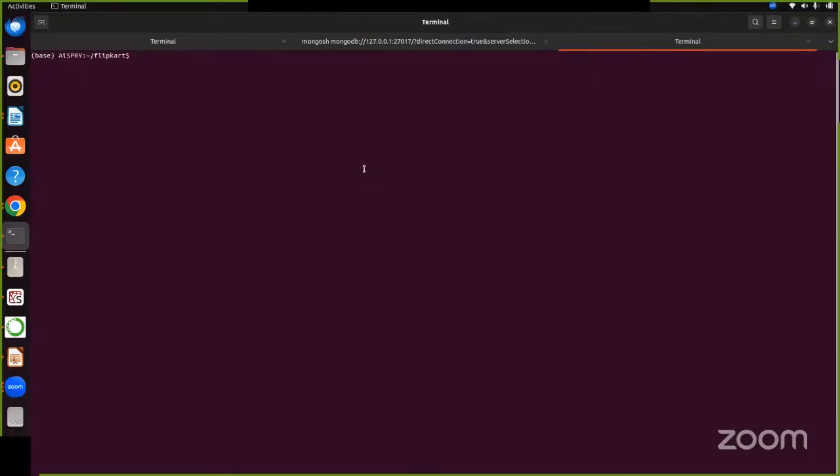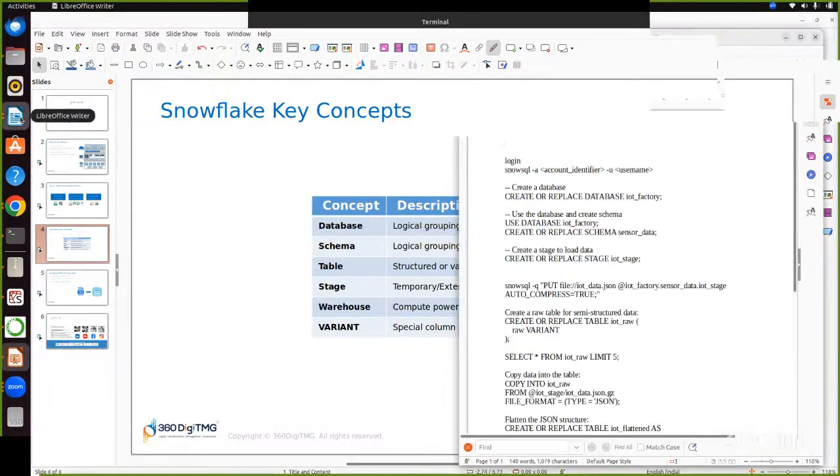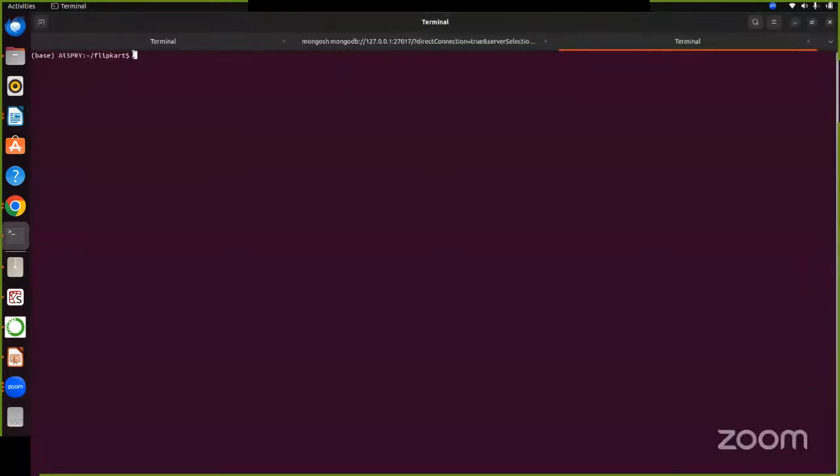I'll log into that. I just have these commands here. To log in, I have to say SnowSQL and then my account identifier and username. And then it will ask for the password also.